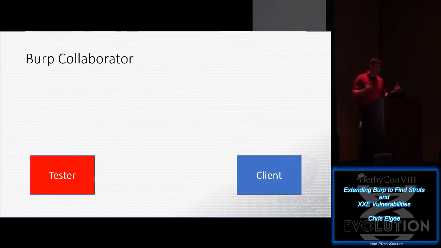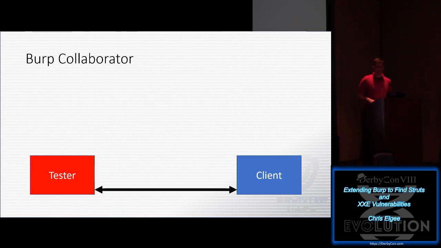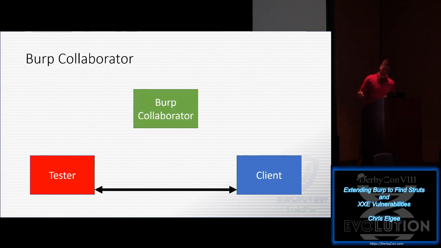All right. Switching gears for just a second. Burp Collaborator. So normally when you're testing, the packets are going back and forth between you and the server, and that's awesome. Or your client's server. It says client, probably should put client server. Anyway, now sometimes it's useful to have a third party in here, and that's where Burp Collaborator pops in.